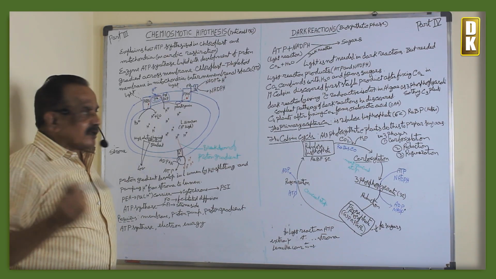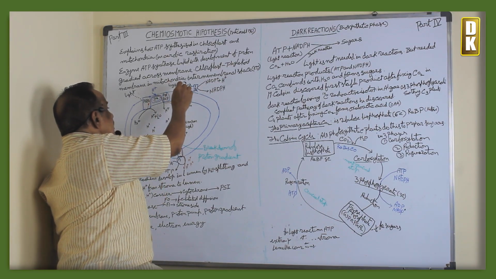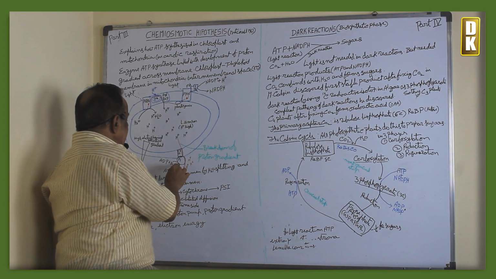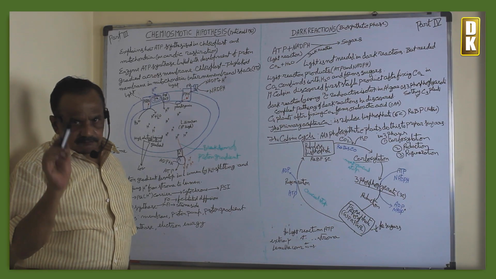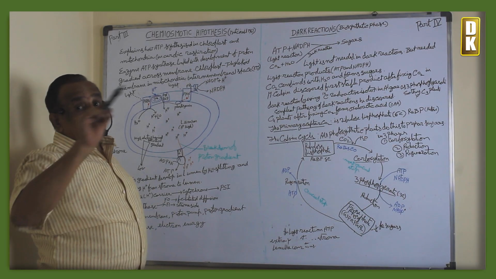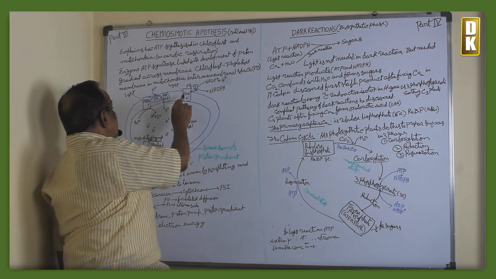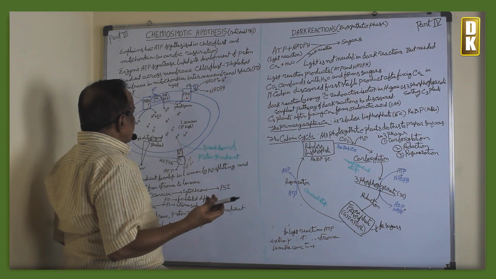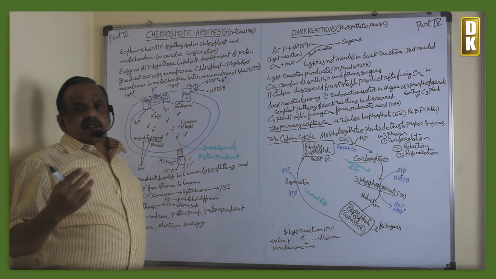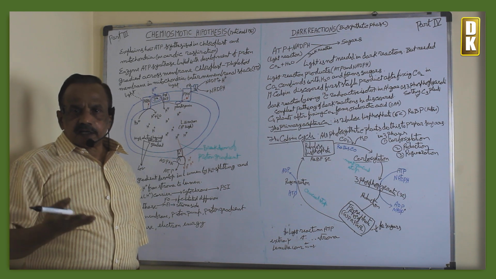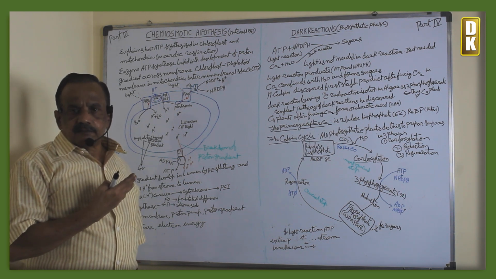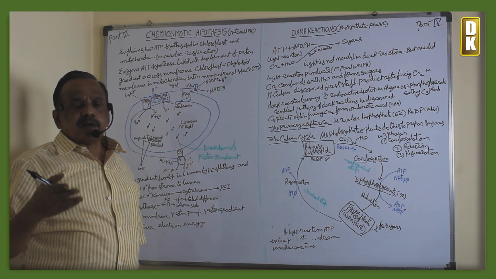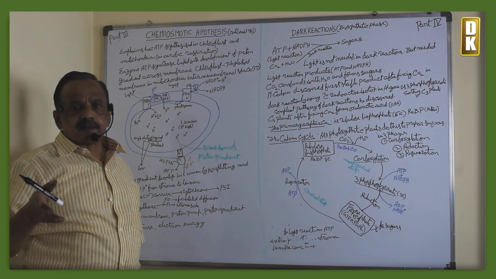Outside the membrane, what are present? He will ask. The primary electron acceptors of PS2 and PS1, and also the F1 particle. And which are present in the membrane? In the membrane: photosystems 1 and 2, plastoquinone, cytochrome b6f. These are the questions he can ask. If you think like that, you can create such questions, and I definitely think it may come in the next exam, because, as I told in the last video, there is no rule on how many questions can be given from each chapter.